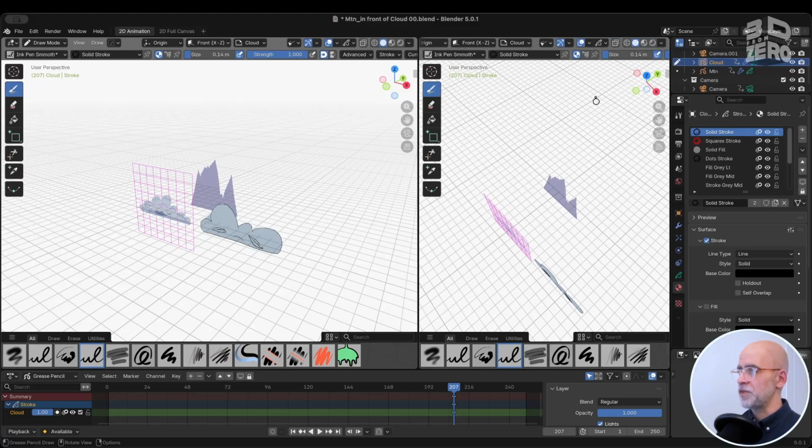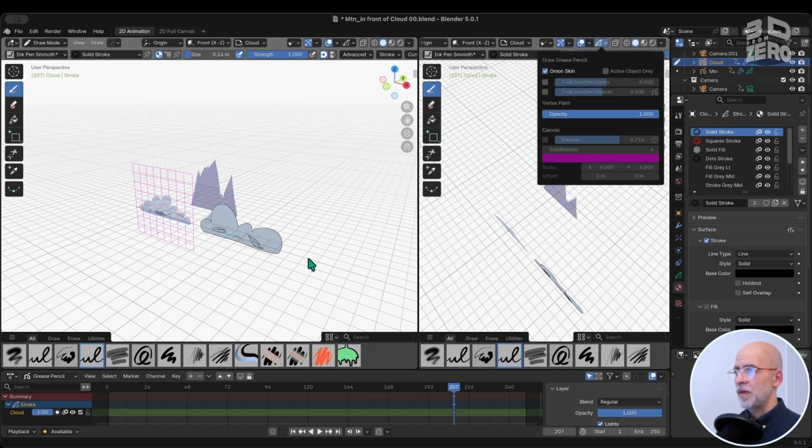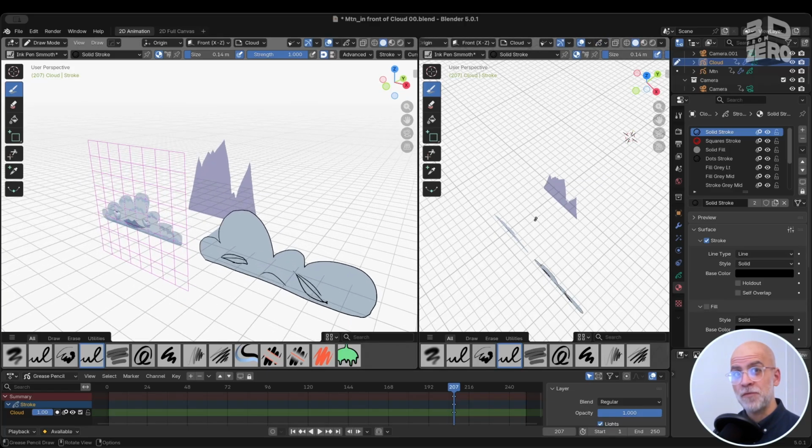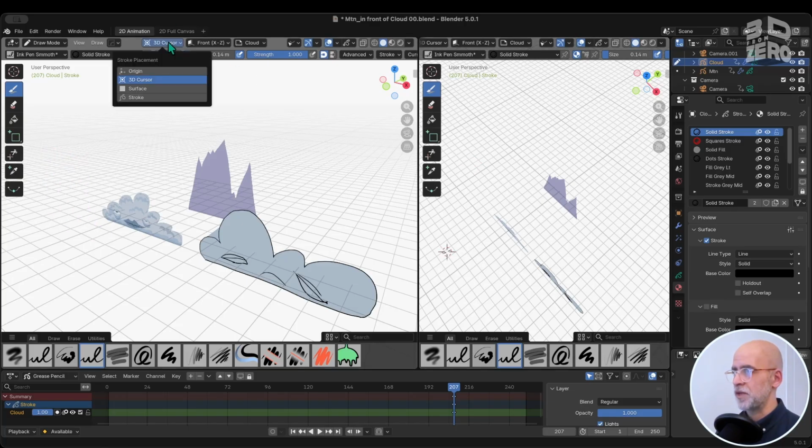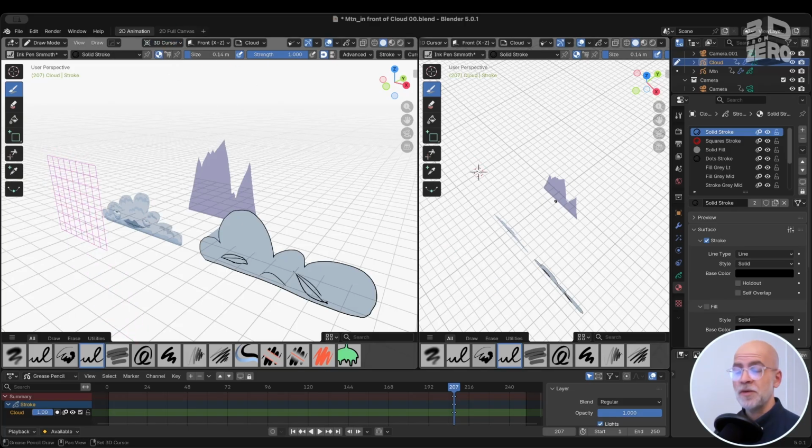I'm going to turn on the 3D cursor overlay here. Maybe turn off the canvas overlay, in fact. And now if I use the shortcut Shift right click to place the 3D cursor, take a look at the other viewport over there on the left, and the drawing canvas is jumping to align with that cursor. So now I can place those clouds at different depths predictably. One viewport I can use to control the depth, and the other is where I do the drawing.